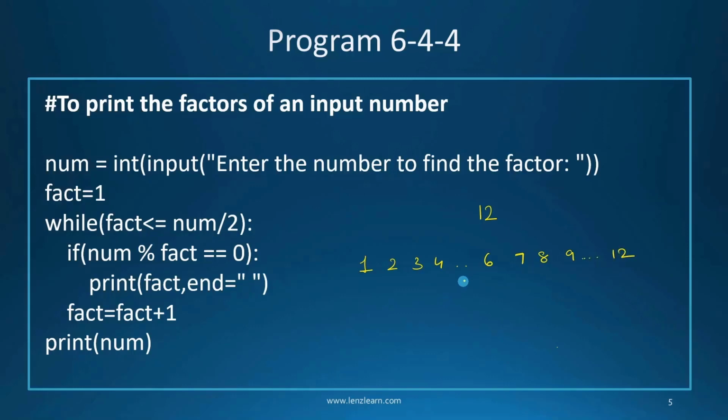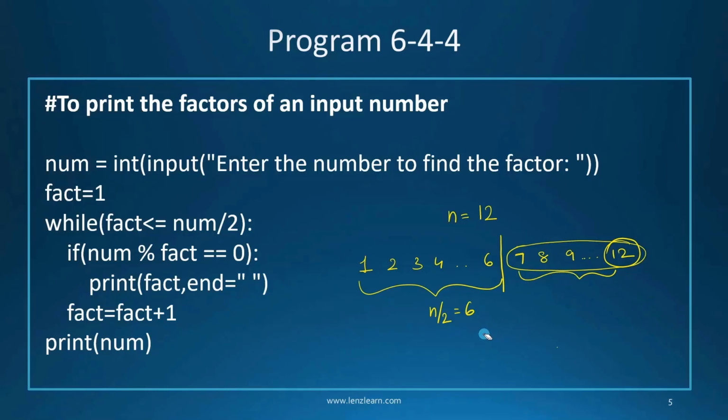Alright. Or to increase the speed of your program, you just have to check only halfway of this number range to identify the factors of 12. Because you can see that if n is equal to 12, you have to check only up till n by 2 numbers. So n by 2 is 6, because if n is 12, you just have to check until 6 to identify the factors, right? Starting from 7 up till 12, from this range, you will get only one number as the factor, that is the number itself. You can check this with any number to identify that this is true.